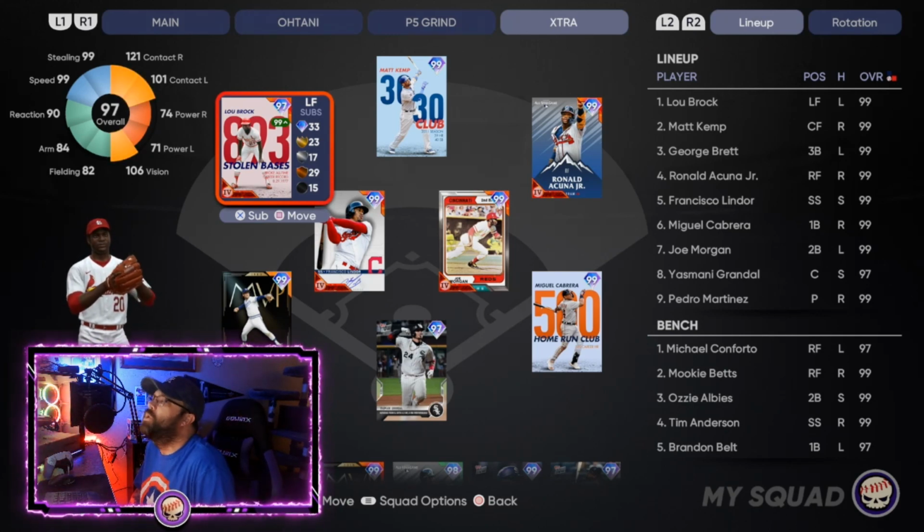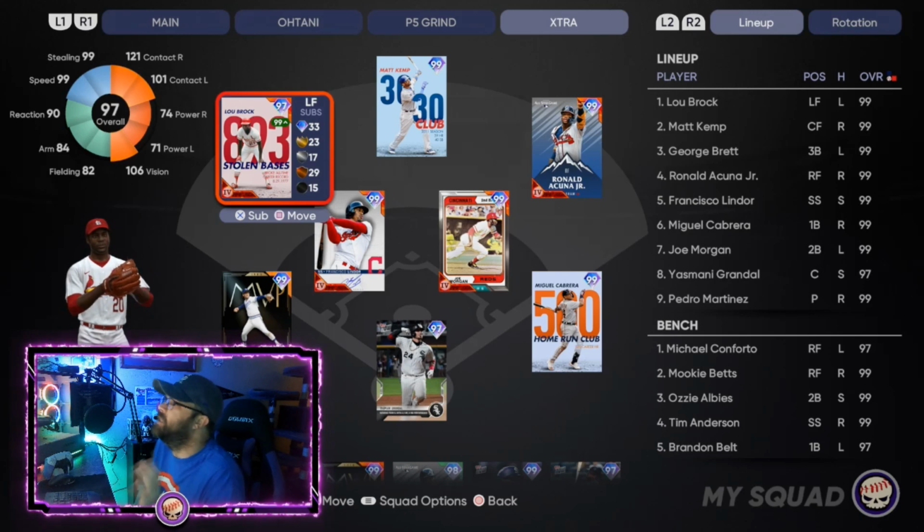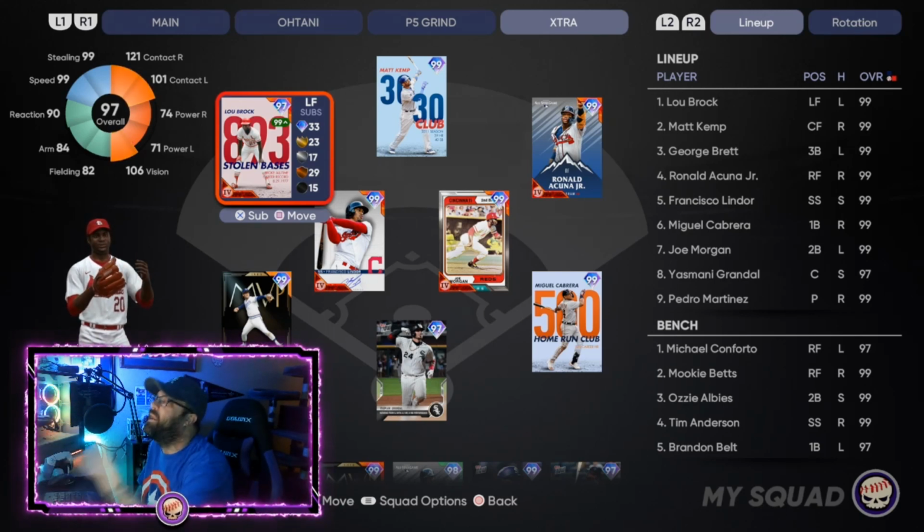So here's what I like. At the beginning of a lineup, I always like to run a typical, old school style leadoff hitter. You don't have to do that specifically if you don't want to. That's okay. I have Lou Brock at the top of the lineup. A guy like that, with a little bit of speed that can get on the bases, maybe wreak a little bit of havoc on second and third with some stolen bases, is a great guy to have. But if I bat a lefty there, I'm going to go with a righty in the next spot.